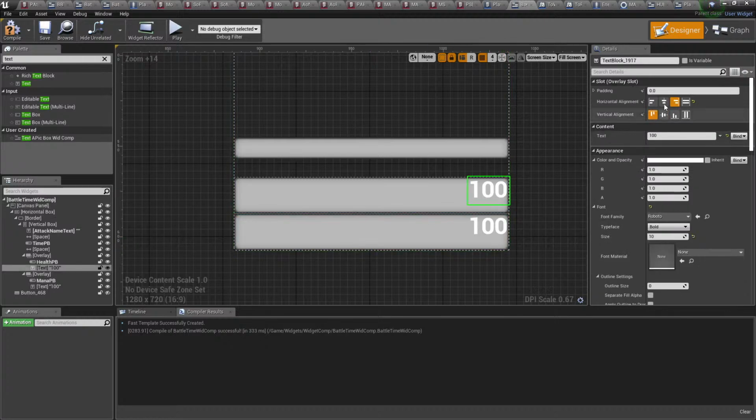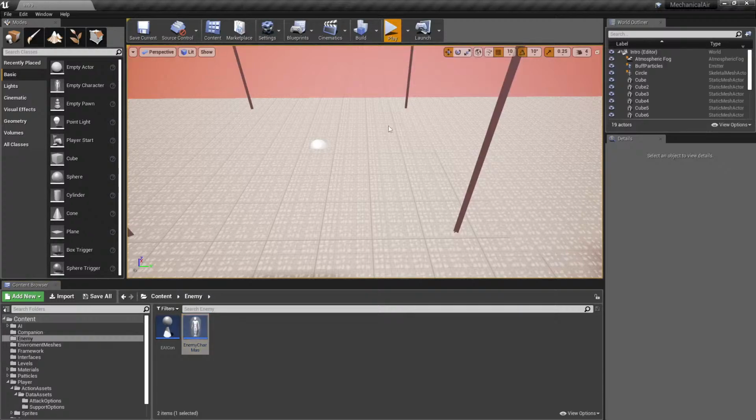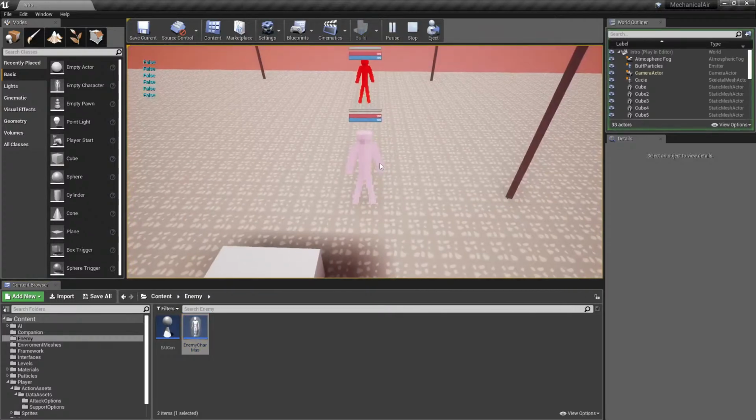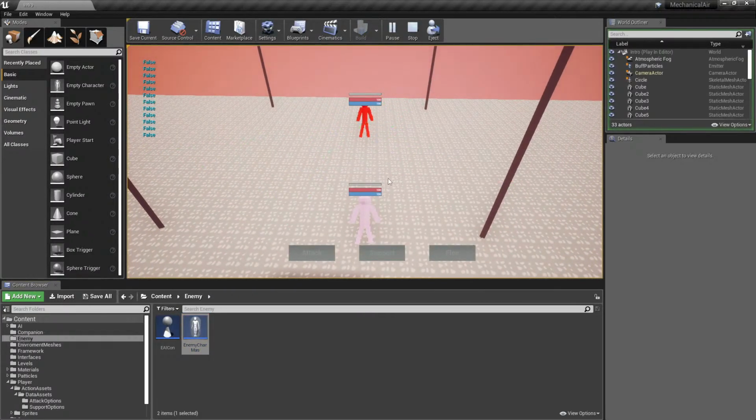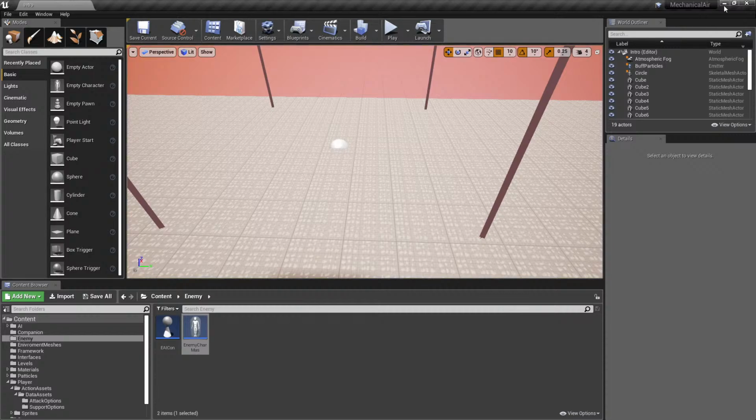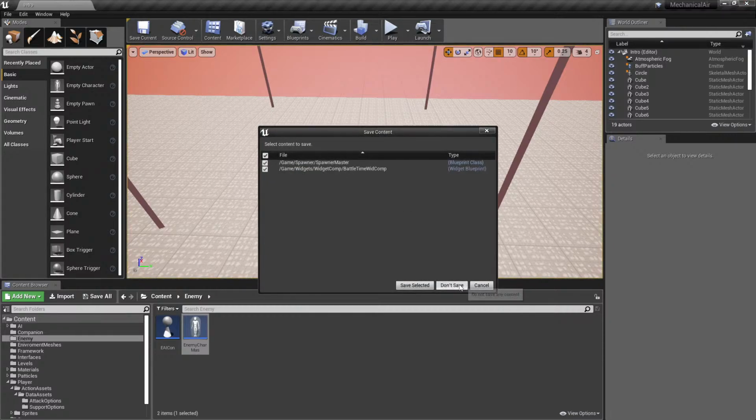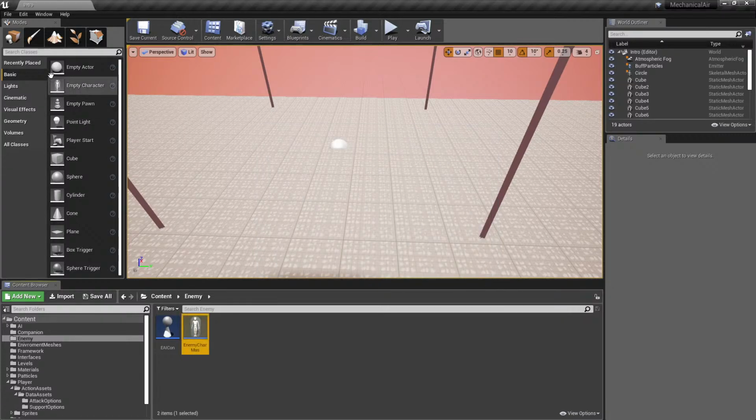Okay, like that. Make the text centered. That should be big enough to read. Okay. No, that's not what I meant to do. Do not close the editor.